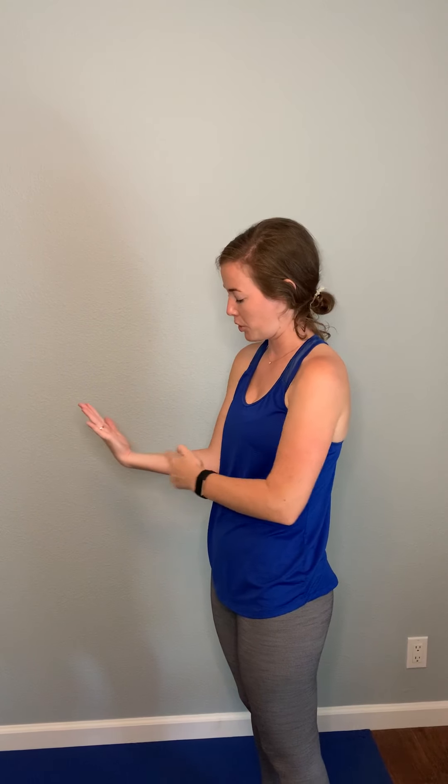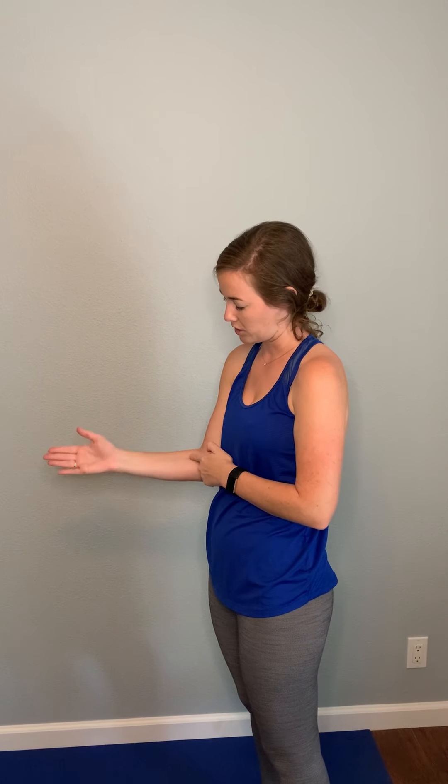A big component: you want to make sure this forearm stays nice and still and doesn't rotate over. You could place your cell phone, a cup, a sock, or something on your forearm to minimize the potential for it to rotate. As you go from your pinky into extension, it's not a rotation — your palm is always kind of face up throughout the whole thing. If your palm ever faces down, it's because your forearm rotated, so your forearm did the wrist motion. Eventually I want you to be able to keep your forearm nice and still as you isolate that wrist joint.